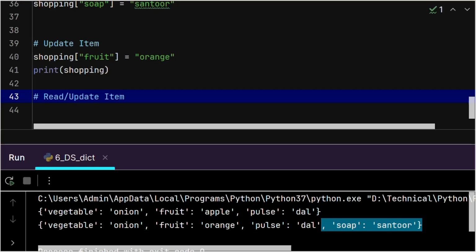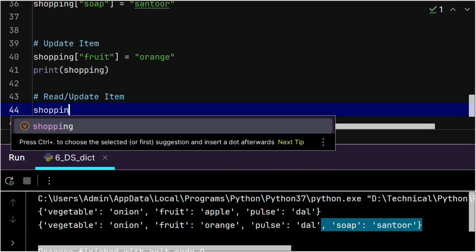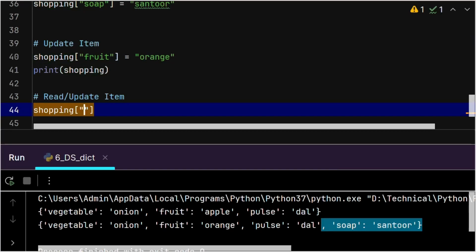Okay, assume you are trying to fetch one key from the dictionary, let's say soap only. Your requirement: if it is there, you give me that value. If it is not there, you create one with whatever value I am giving, right? So let me show this, then you'll understand better.